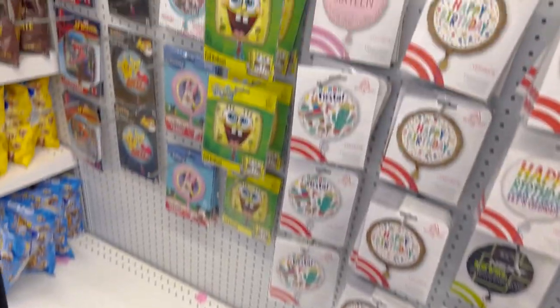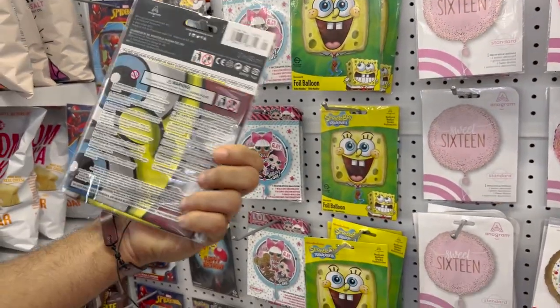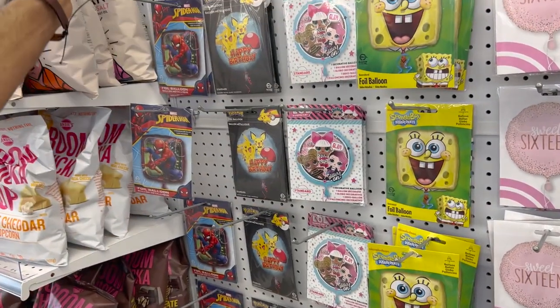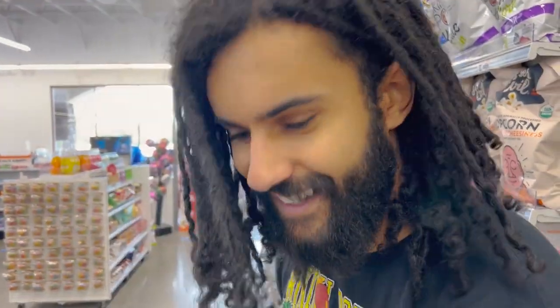We still got to get some candy, and I got to make Mitchell buy some candy because that's how we do things here. For $5, I think it's kind of not worth it not getting this foil balloon. One foil balloon — I mean, I would get it just because it's worth it. Okay, I'll do it at $3 just because it's a number.